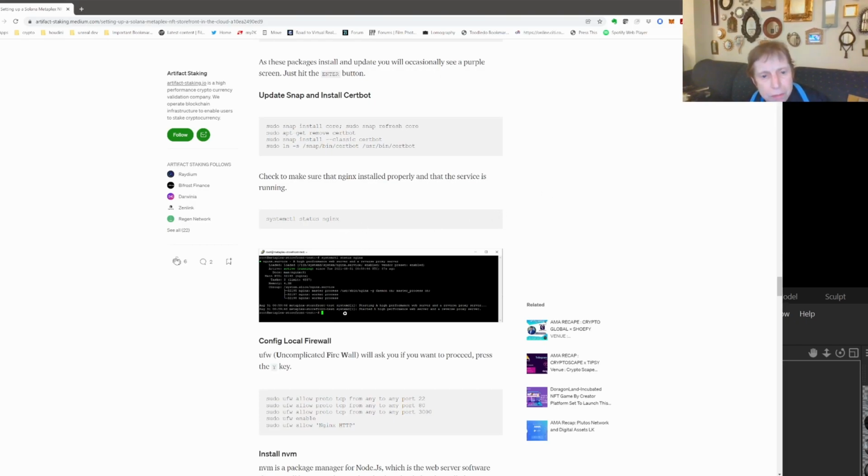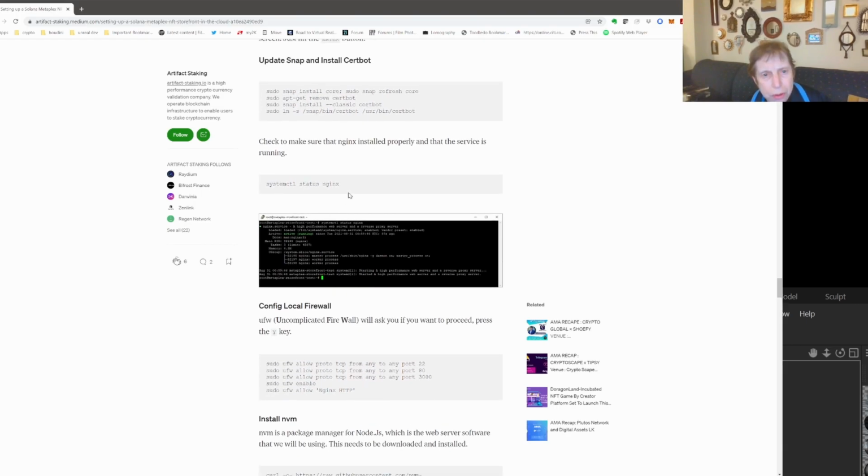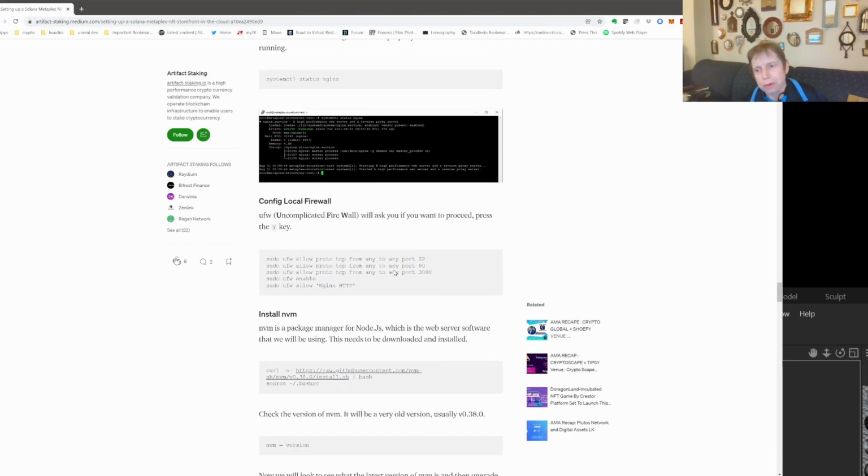is first of all, they talk about installing Certbot. We're going to talk about that in a minute. But the first thing is you are going to need a firewall. You don't want just anybody coming in and being able to access your server. So here, what you're doing is you're allowing port 22, port 80, and port 3000.